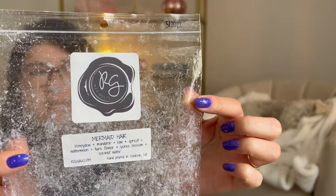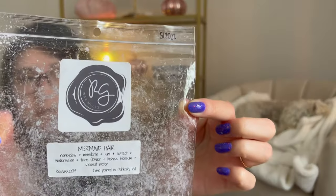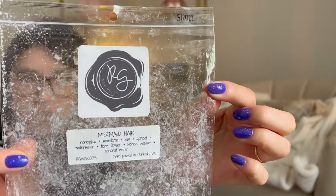And then the last Rose Girls is Mermaid Hair. This was really pretty and long-lasting. I did this on a day I ended up going into the office, so I changed all my warmers in the morning, came back eight or nine hours later, and I still smelled it. It smelled really nice and pretty, lingered well. I enjoy it, but I don't know if it's anything too special — it is really pretty and definitely long-lasting.